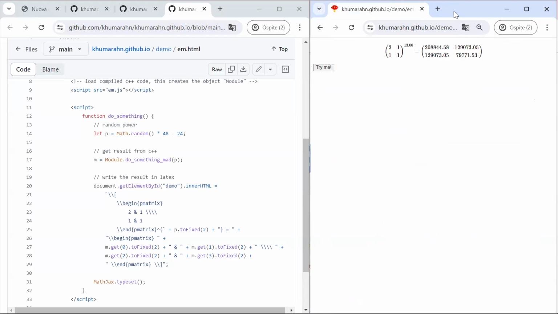Everything runs in the browser. Hmm. No, Paulina, exactly. Yeah, this is the later case.